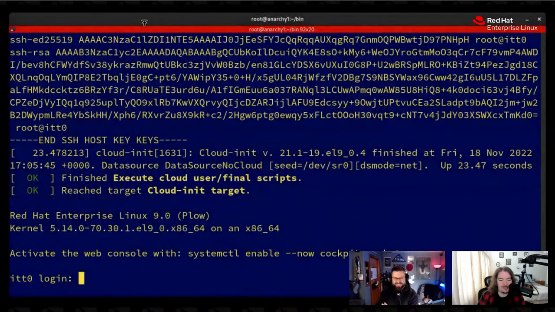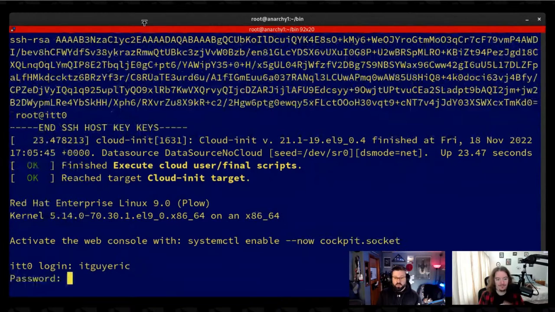All right, before we derail our episode any further, let's dive back in and let's see what happened with our Cloud-init image builder system. Yep, so here we are back at the same old terminal we started before. No magic has happened since then. It's been sitting here just idle. Now, we'll show you the Cloud-init in a minute, but I basically made Eric an account using Cloud-init on my machine. So this is, I made it just IT guy Eric. And we're going to log in with it to show you that Cloud-init actually did its thing, right? And I gave it a password. You'll find out what it is later.